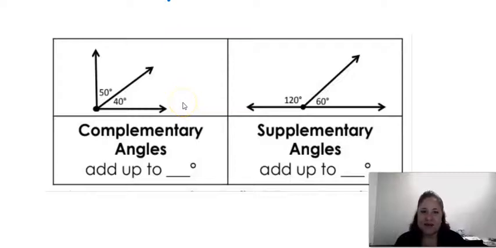All right, so you guys remember yesterday when we talked about complementary angles and supplementary angles. And you remember that complementary angles add up to 90 degrees, or a right angle. Somebody's doing something right, you want to give them a compliment. And then supplementary angles add up to 180 degrees. Supplemental starts with an S, and so does straight angle. So let's do some that are a little trickier than we did yesterday.